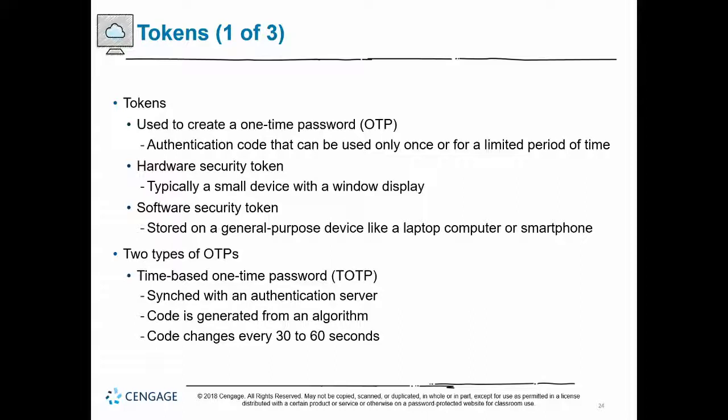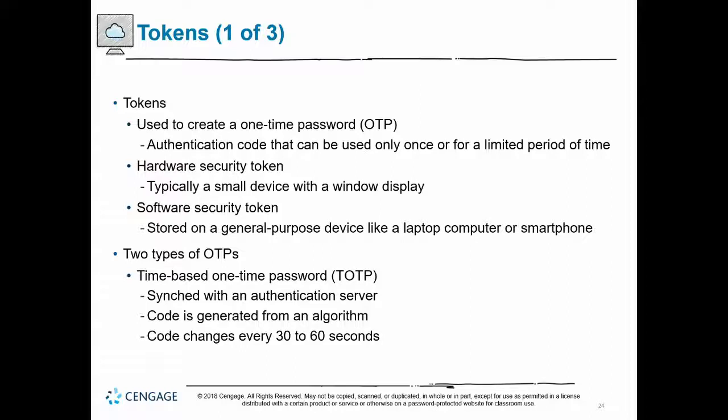Usually, a couple of known ones are Microsoft Authenticator. I don't remember the other ones that are called. There are several different authenticator apps out there. I think Google has one. RSA has one, I think. But essentially it generates a 6-digit PIN every 30 seconds as your second factor of authentication usually.